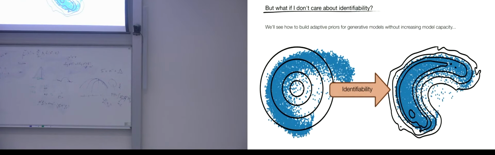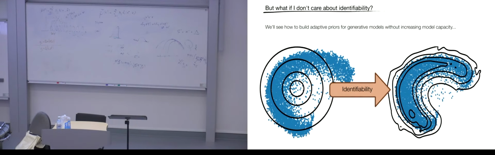But then you can say, I don't care. Well, there are other benefits to that. So here's an example of a data set where I fitted a Gaussian distribution. And just by imposing identifiability constraints, but without adding parameters, I can turn this distribution into that distribution. No learning. There's no parameters involved, no estimation, just math. It takes you from this fit to that fit. That's pretty neat. I'll show you how to do that in a bit.